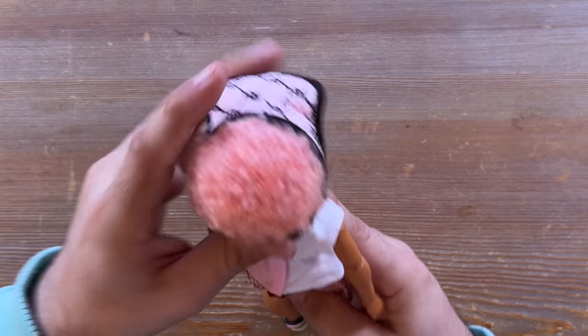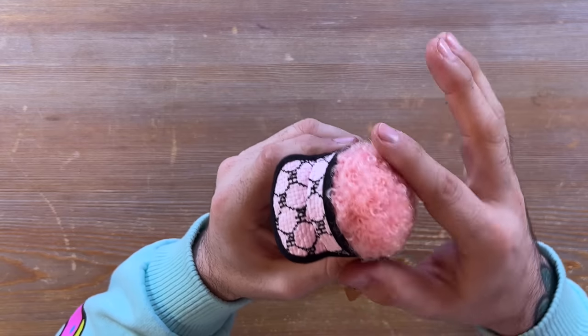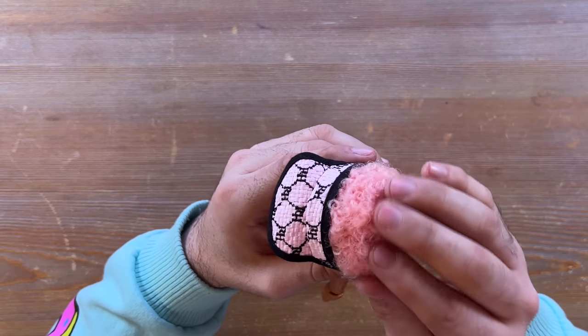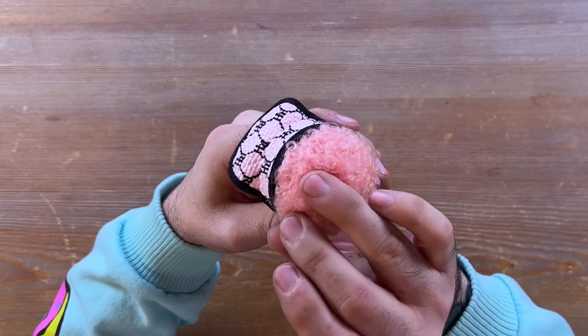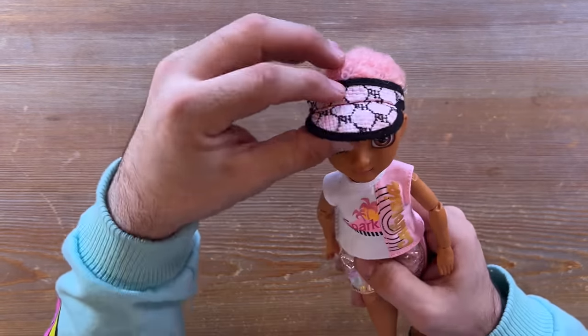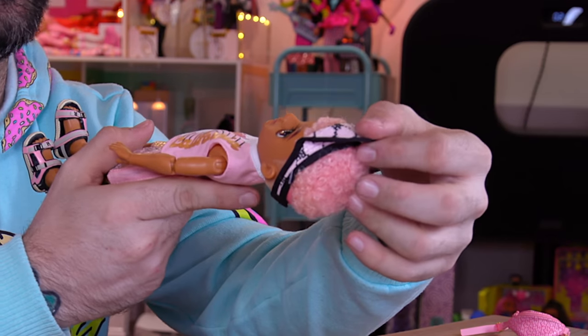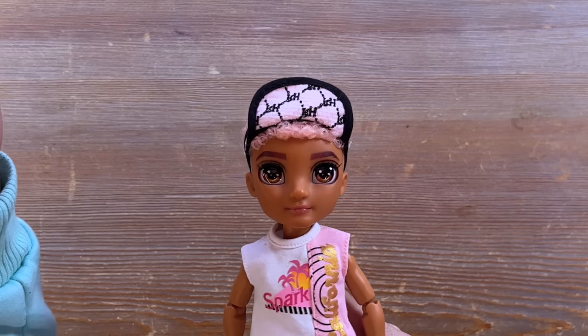But speaking of his hair, you can see that it's all curly. There's no product in it at all, which is really nice. And it's very well rooted. I mean, I can't really see any bald spots or anything there. So it's not really something you're gonna have to worry about with his hair. We do have a little bit that peeks out underneath the bill right here of his hat. Kind of looks cute flipped up like that though.